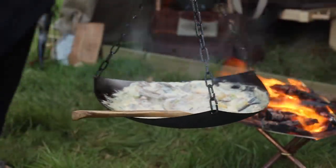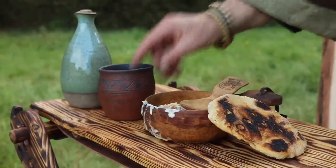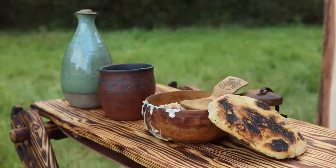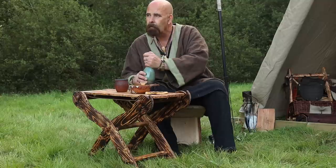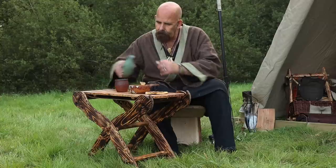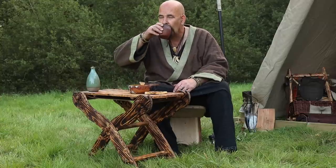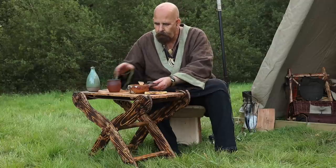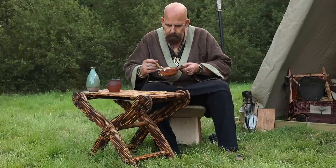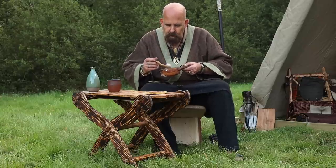Then the flatbread. And we'll have some meat for this meal. And hope it will taste delicious. Skål everyone and welcome to Viking Living. Oh, so lækker. So delicious.